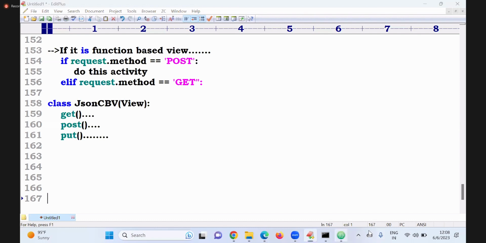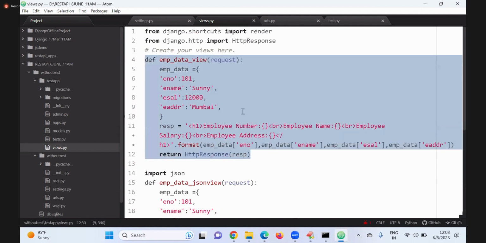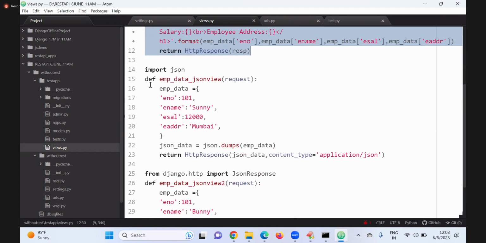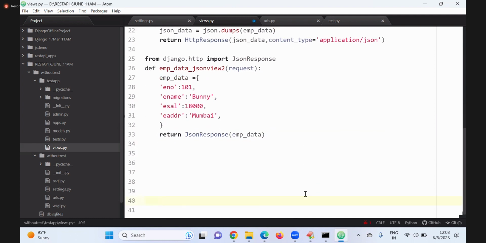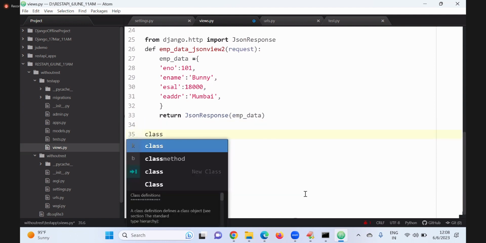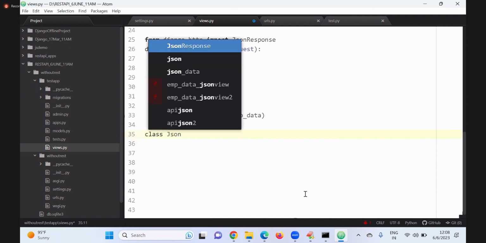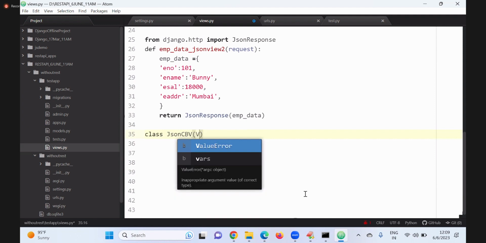So come to here. This is views.py. This is one function, this is second function, this is third function. What I was doing is, don't take function. What do I have to take? Class. What is the class name? Any name you can give: JSON CBV. Inside, what is the class? View.